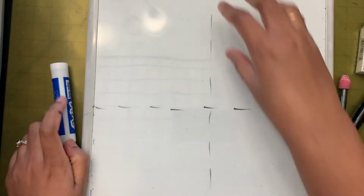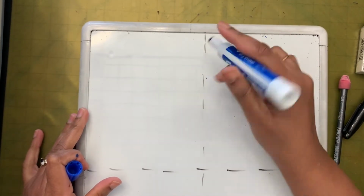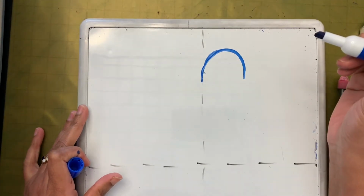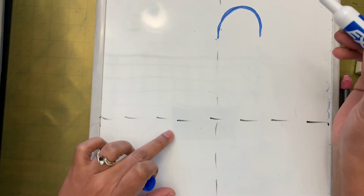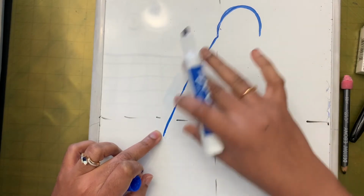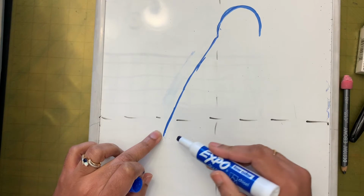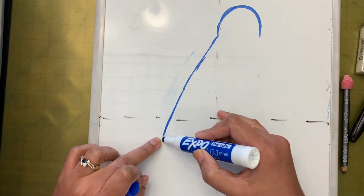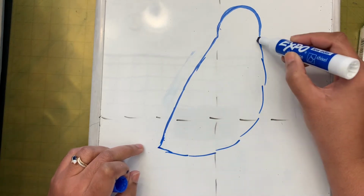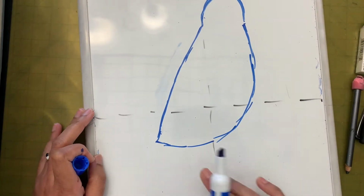Okay, so we are going to start from the top of the paper on this side next to the middle line. I'm going to make a small rainbow. From here to over here, I'm going to make a slightly curvy line. It's like the back of the bird, so it doesn't have to be that curvy, almost a straight line with a little curve. Now from here to here, I'm going to make a curvy line. This is going to be the tummy of the bird.